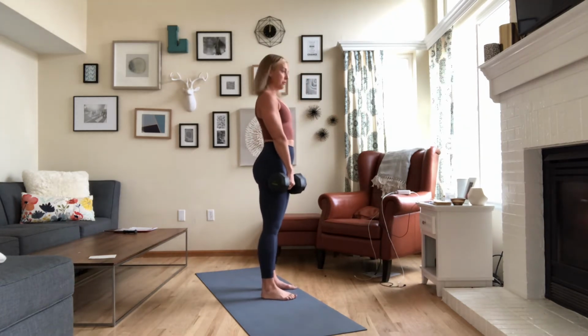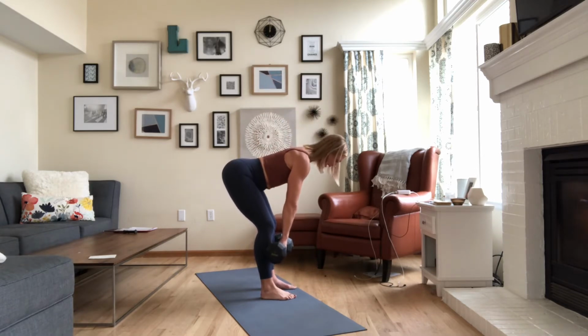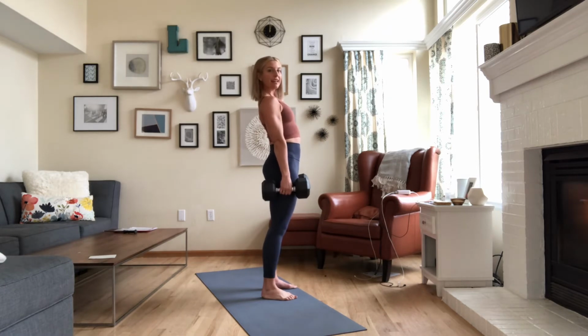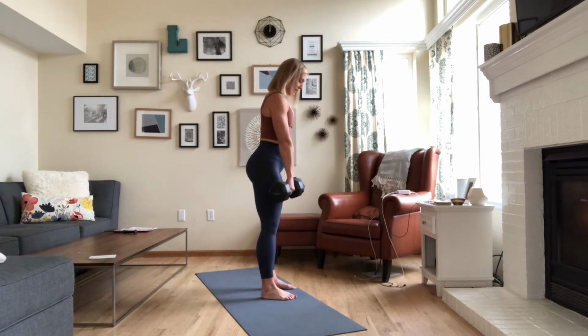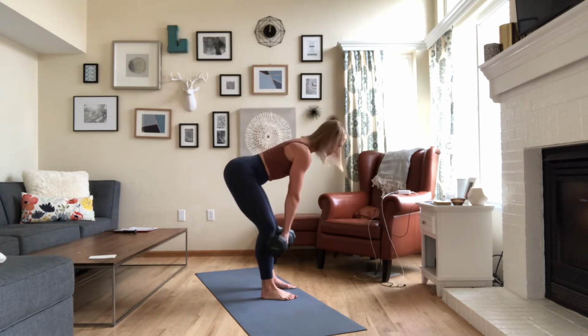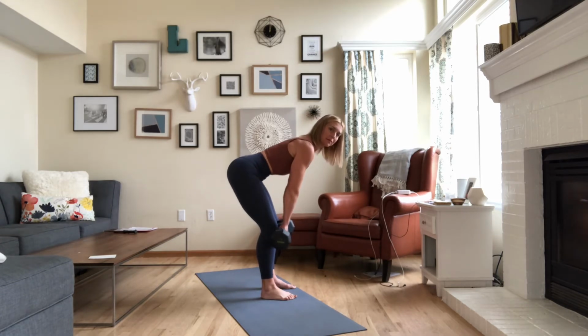Since we're hinging on our hips, we're going to send our hips back, the crown of the head forward, go until you feel that stretch in the back of the legs, and then squeeze the glutes and the hamstrings to stand without sending your hips forward in front of the shoulders, okay? Don't let the low back collapse up at the top or at the bottom. So at tempo, squeeze, stretch, squeeze, stretch, and squeeze. And as you stretch at the bottom of the movement, do not pull your chest forward so your low back dips. The low back is nice and braced, the core is strong, the core is braced.